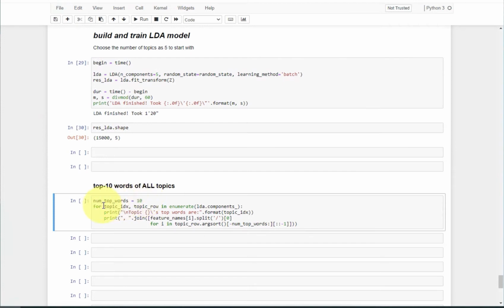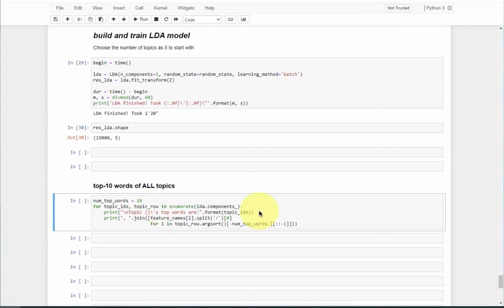Then I construct a for loop. In doing this for loop, I use enumerate rather than using a range iterator because I can directly get the content of this topic word distribution matrix. In that case, I do not have to slice that specific row whose content I will be using. This enumerate function will take this matrix row by row and in each iteration return the index of that row as well as the content of that row. So the index will start from 0 and onward. The content of that row will actually be a one-dimensional array.